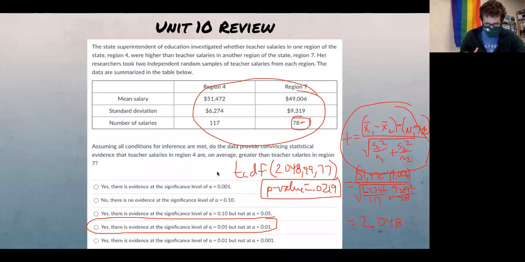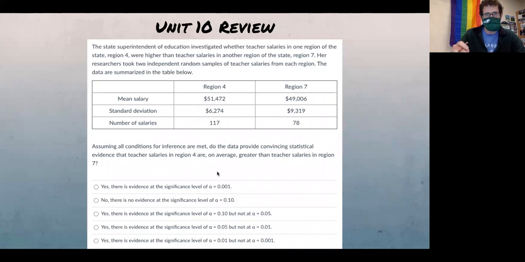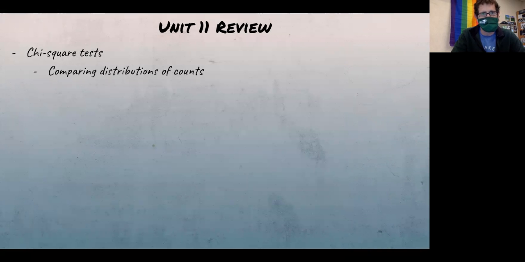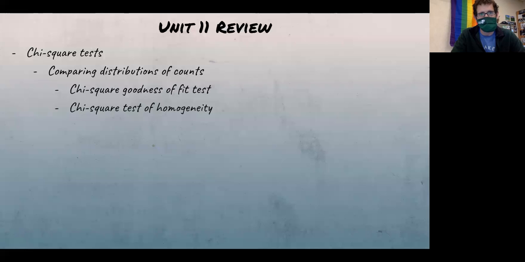That's the big one. Unit 11 is all about chi-square. I'm not saying chi-square is easy, but I think the unit 10 stuff is definitely the most time-consuming we've had to do, because the nice thing about chi-square tests is that the calculator takes care of it all. So we are comparing distribution to count. We can do the chi-square goodness of fit test to see if one sample matches what we expect. The chi-square test of homogeneity to see if 2 samples match each other. And the chi-square test of independence says that if one sample has 2 variables, whether the 2 variables have an association with each other.